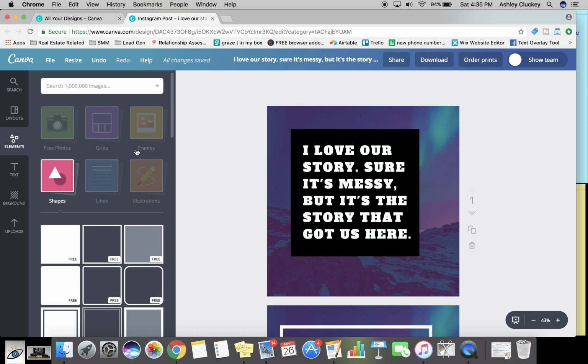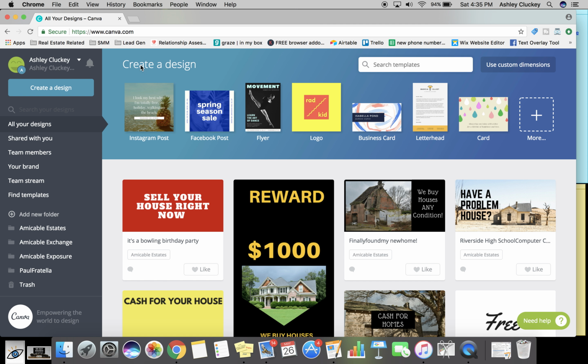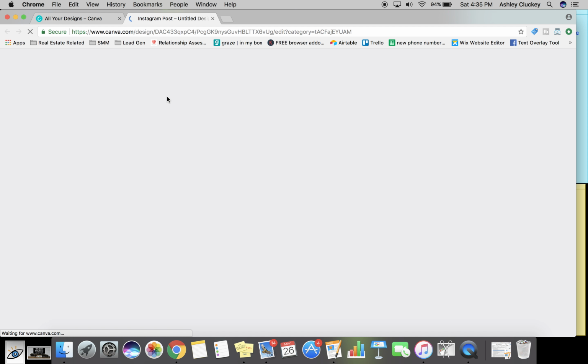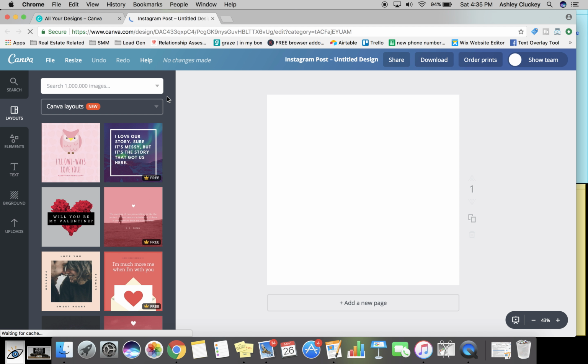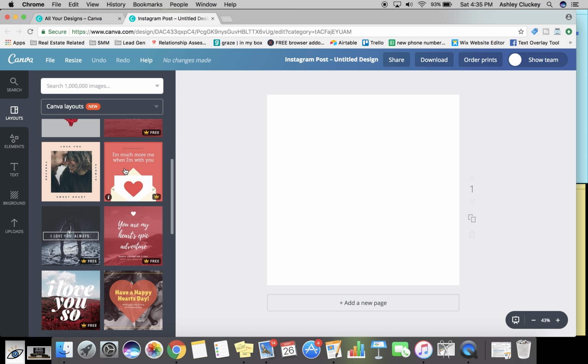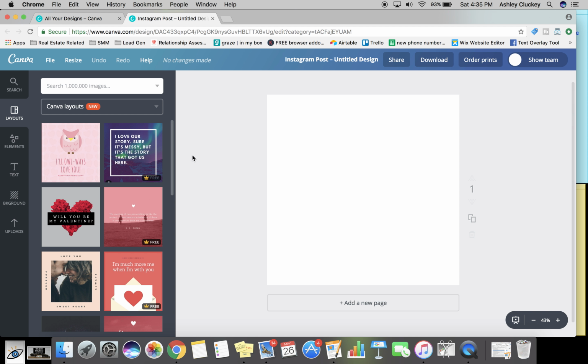So let me show you an example from scratch, literally from me just designing it. We'll go to Instagram post, start a fresh one again. And the reason I'm doing this instead of just going along with that is I want to show you that even you, not just using a template, but your own design can do the same thing. Like you can design all you please and it will actually look professionally done. You just need to do a few things to tweak it. So let's just do this.